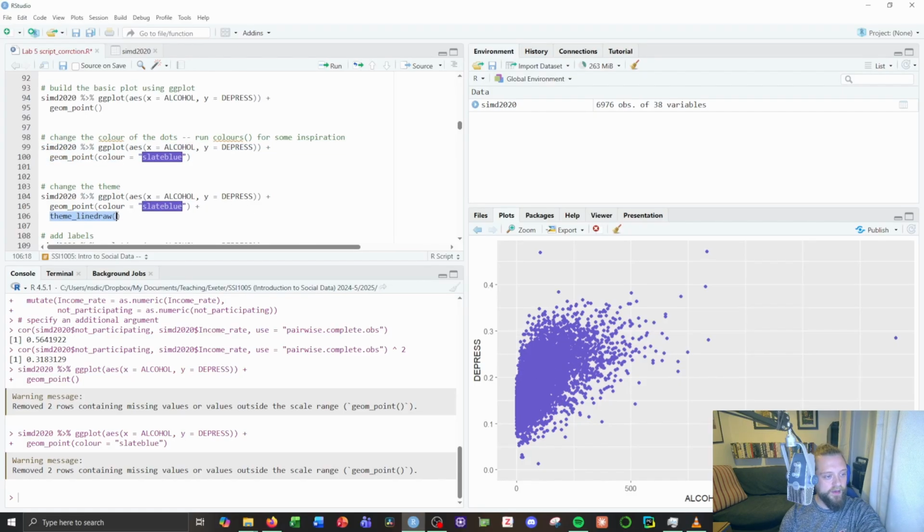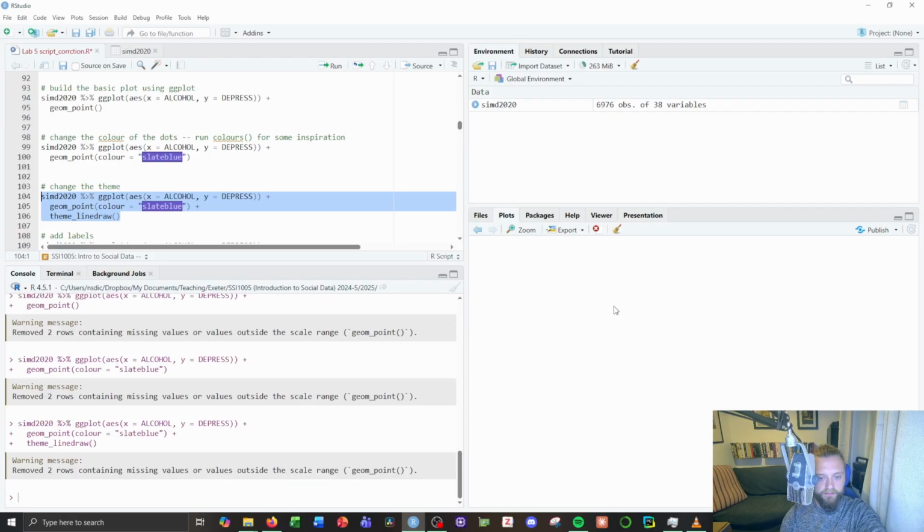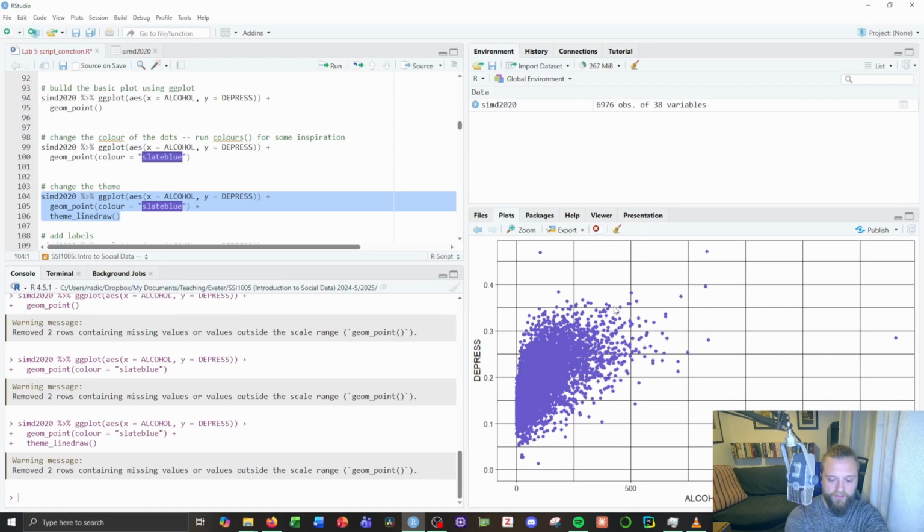I've also got things like theme options. So you can see I'm adding lines here with these pluses. They work a lot like pipes do, but within this ggplot function. So all of this, we're within ggplot. And if I run this, it's going to add a slightly different theme. The theme in this case is line draw. There are lots of different themes, but this is the one we're using here. So if I use my line draw theme, we can see we've got a slightly different visualization again. Line draw happens to be a theme that shows a white background with these thick black lines.